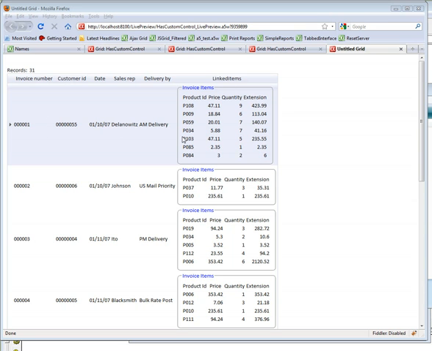Now this could have been done by putting an entire embedded grid over here, but in this case, the custom control seems like it might be a good solution because our needs are very simple. We don't want the full power of a grid here. We don't need to enter new records or sort, so we want something that's very lightweight and very quick.